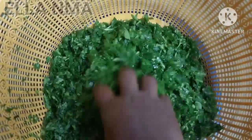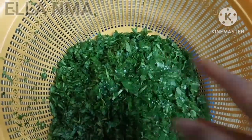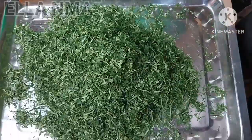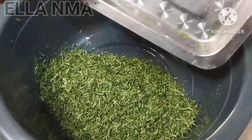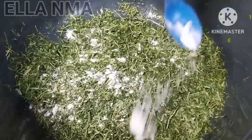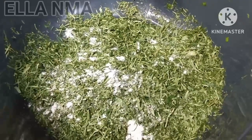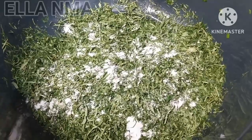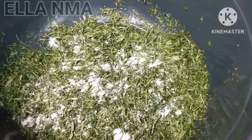Then here, I have the prepped, washed, and chopped water leaf. And this is the Editan. We are done cutting it, so the next thing is to start washing. Now, guys, pay attention here. There are two methods, okay? Because like I said, Editan is bitter in nature, and it's also slimy in nature, just like water leaves. So we're adding salt. The essence of this salt is just to take off that slimy texture, and secondly, to retain the greenish color, that fresh color, after washing.